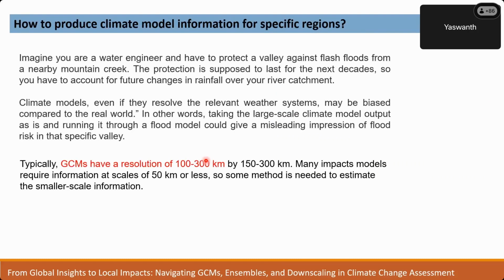So if you are a water engineer and you are asked to construct a hydraulic structure or anything, we are focusing on the local region of interest, but our global climate models are providing the data at a coarser resolution, say for example 110-kilometer resolution, but we are not interested in that. We are interested in high resolution, but due to the lack of computational power currently, the models are able to show only the outputs at 100 or 150, and some models at 250-kilometer resolution. So the engineers need the data at very high resolution, but not at the coarse resolution.